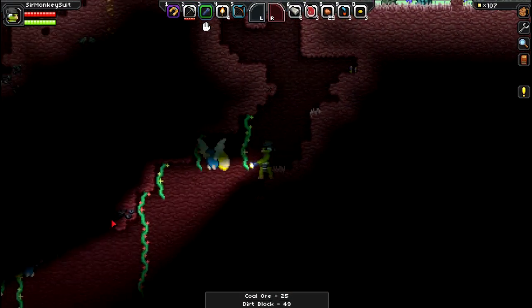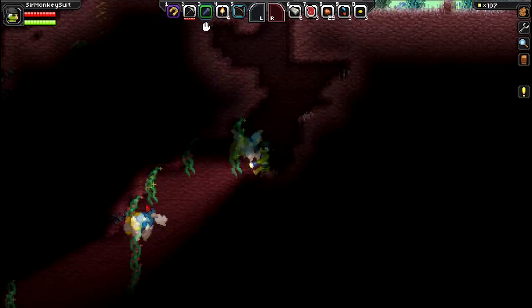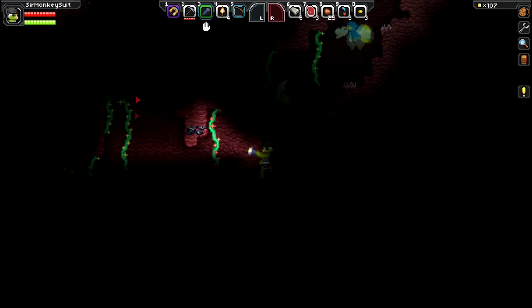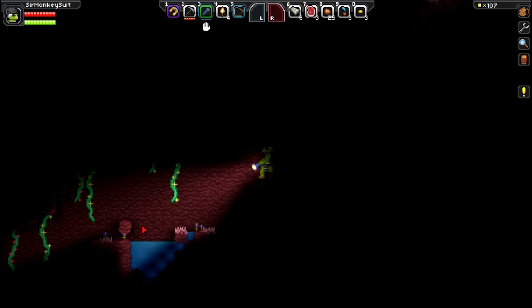Alright, what the hell are you doing? What are you guys doing down here? You cave dwellers. You should be up there flying and soaring for the skies. But no, you're down here in this fucking death pit.